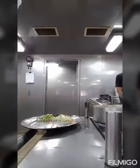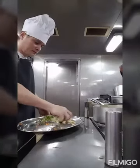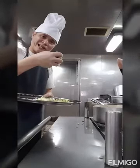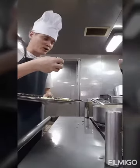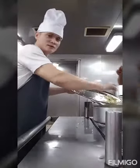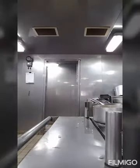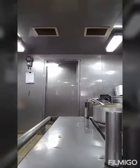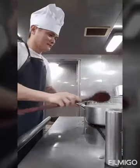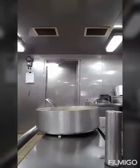Where's the plate? Let's put the leeks and the spring onion on the soup. My soup is done. Easy and very fast. Very easy and very fast.